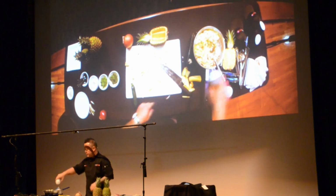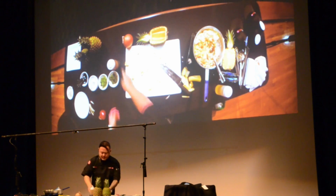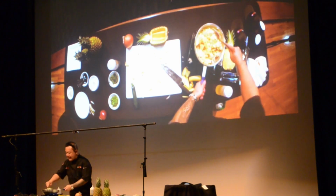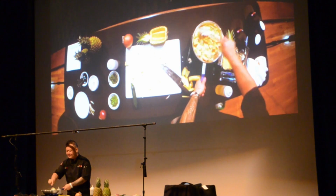And I'm going to season with a little bit of soy sauce. And I'll put a little bit of sugar in my soy sauce. And does that look beautiful? Would you eat that? In fact, I'm going to have three of you come up and try it.